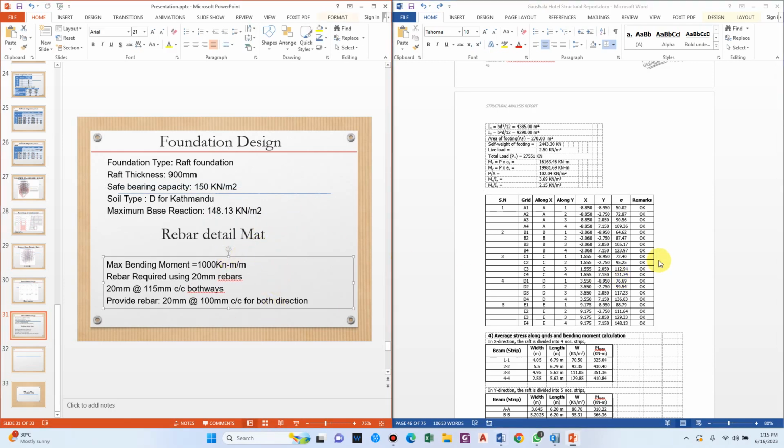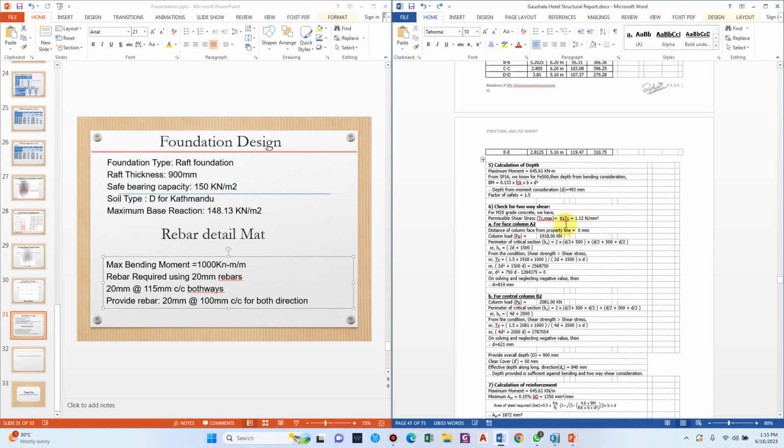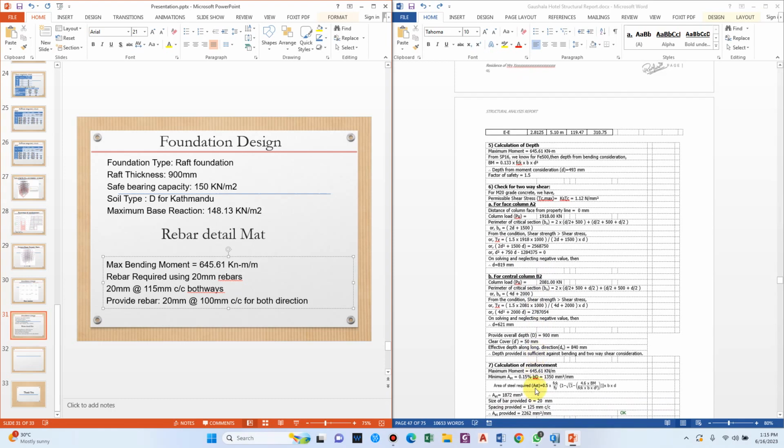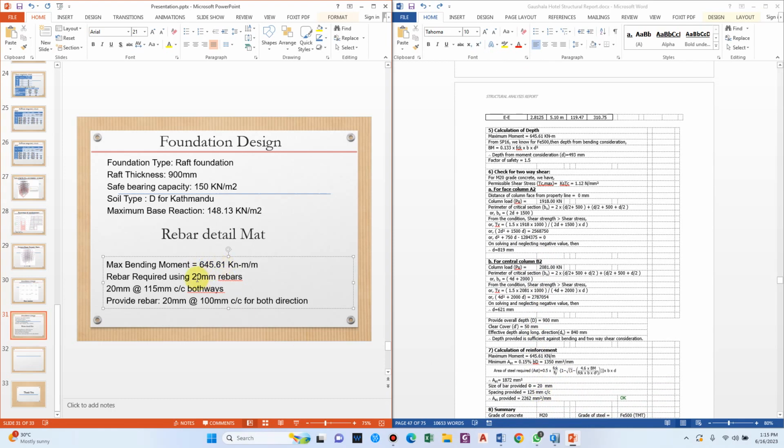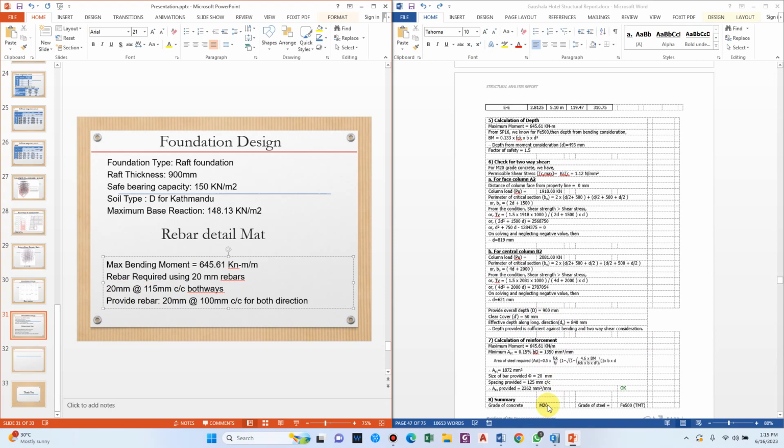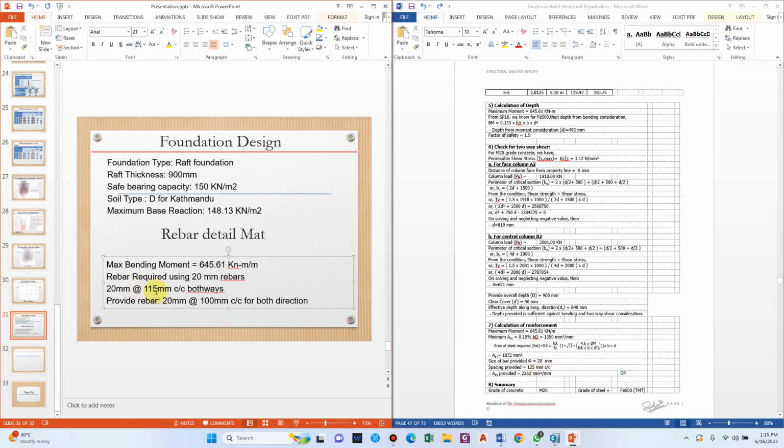And for rebar detail, let us check the maximum moment, which is 645.61. And rebar required using 20 mm bar, so we are using 20 mm bar. So the final output is 20 mm bar at 125.